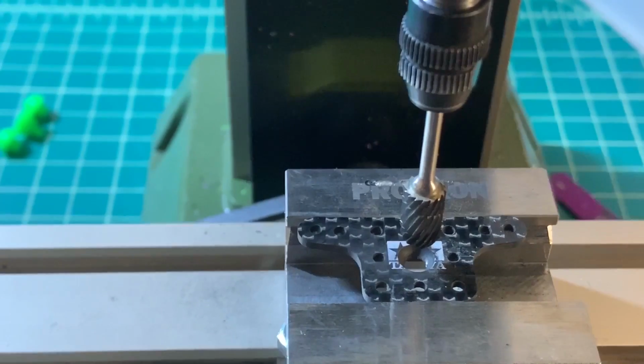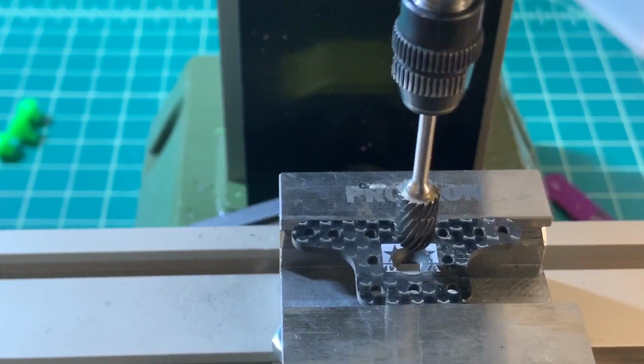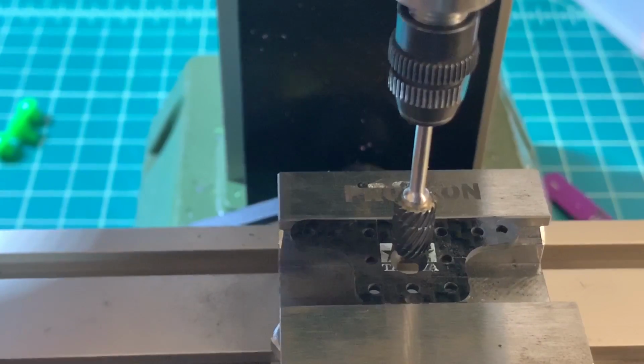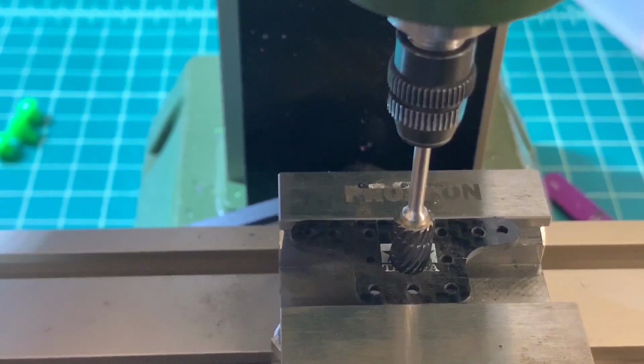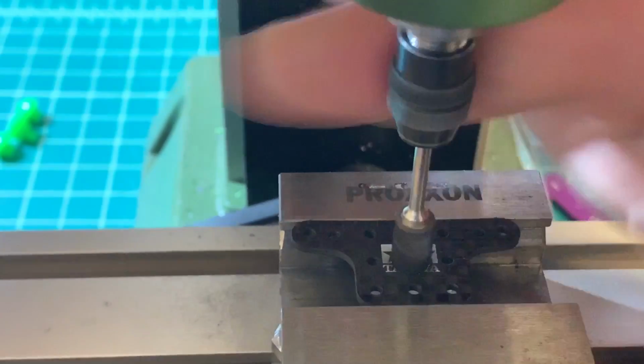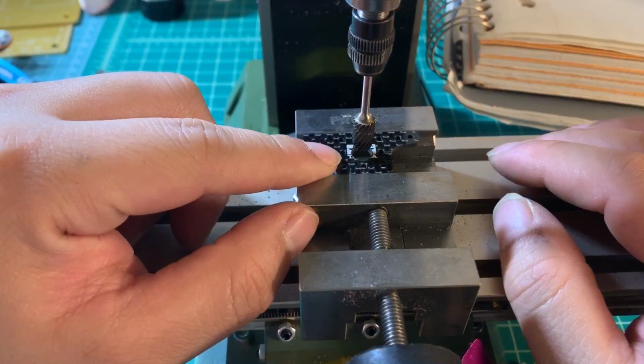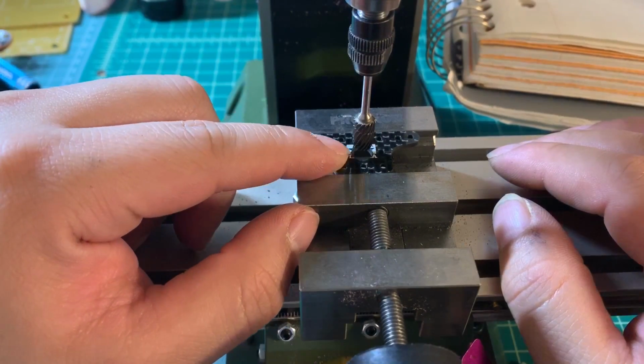And this is how it is supposed to look. But of course, you can drill the hole a little bigger and deeper. Because my bit is not big enough, I'm going to continue drilling a little bit bigger. This is how it looks right now.